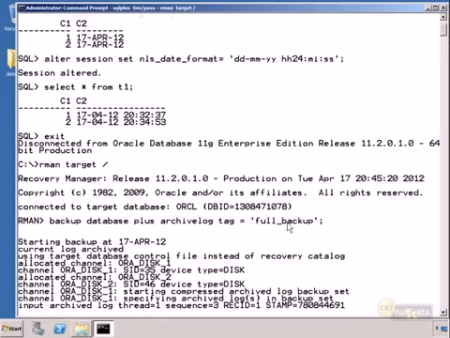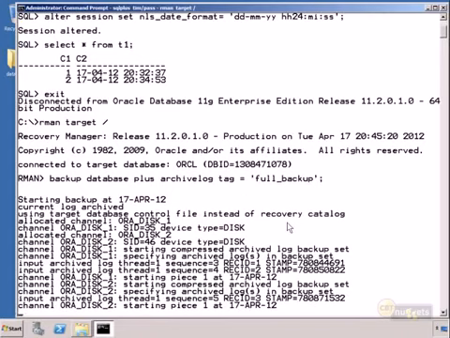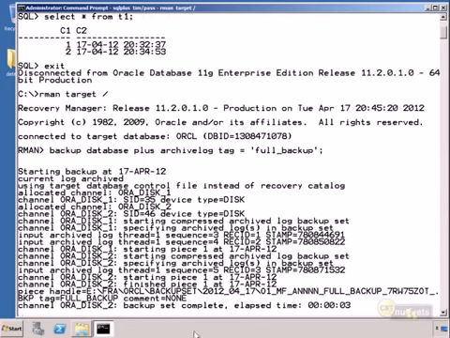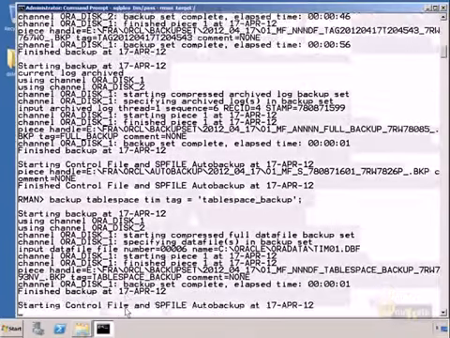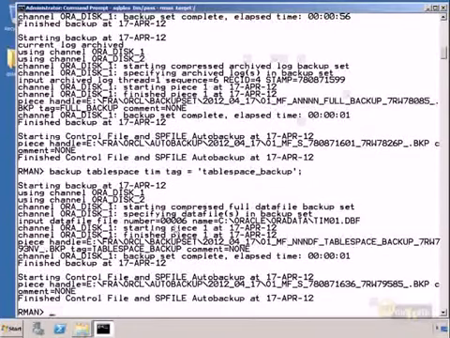After that, I'm going to back up just the table space. I just want to make sure I've got enough there in my backup repository. All right, that's cool. So now let's do a backup table space Tim, and I'm going to tag this as table space backup. Let this run out. And we can see here that we have one data file. It's file ID 6. It's stored in the location that you saw me use when I created that table space. And on this server, my flash recovery area is on my drive E, so we're getting backed up to a compressed backup set. Clearly you can tell that I have control file and SP file auto backup configured, and all that is well and good.